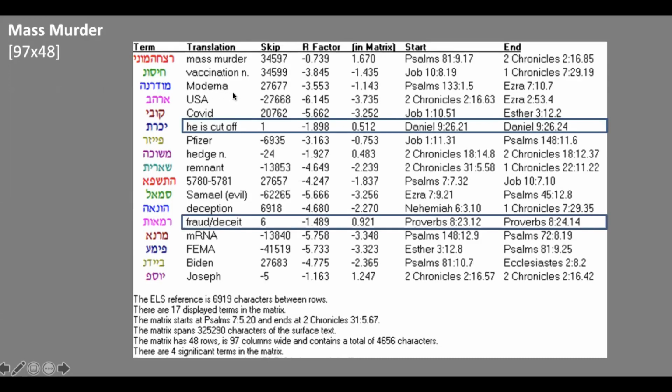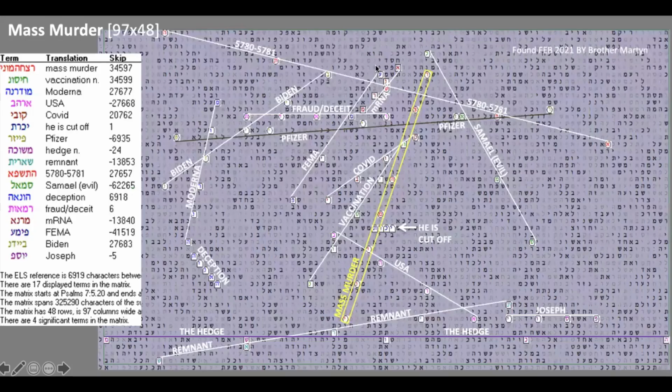This has actually been posted in Alabaster Jars for like a long time, at least 6 months, these tables. So that's what this one looks like. So with the access term mass murder, you have the jabby term. You have this manufacturer. You have, where's the other one? Here, this manufacturer.